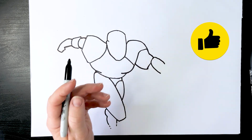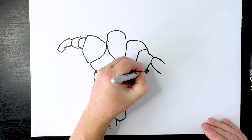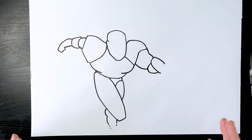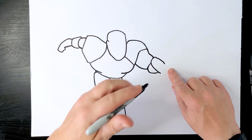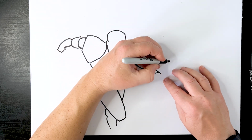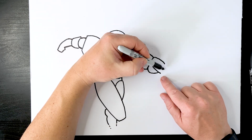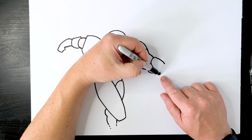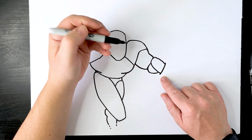We'll just join around here with a nice curve. That's like the inner part of the forearm. And now I've got that bit in, I'm just going to pop in the hands, which are used to fire the little blasters. So first of all, we're going to just go around, line this part off. So I'm going to go a bit further either side, just join up like that.